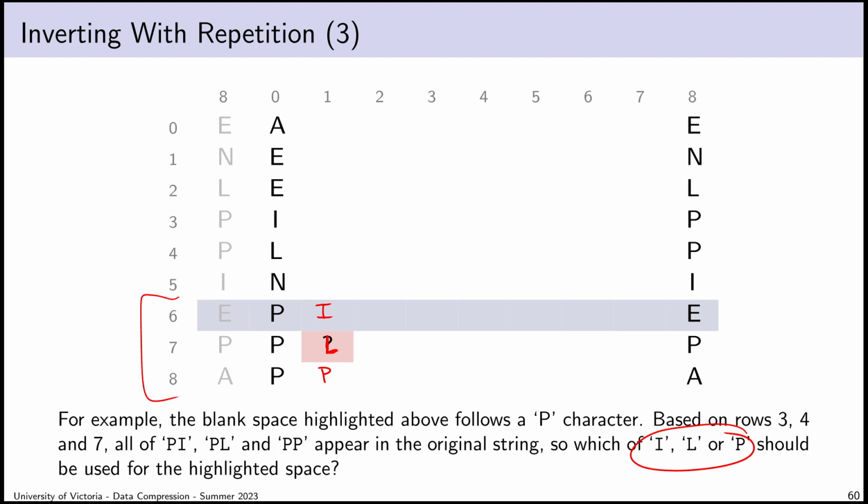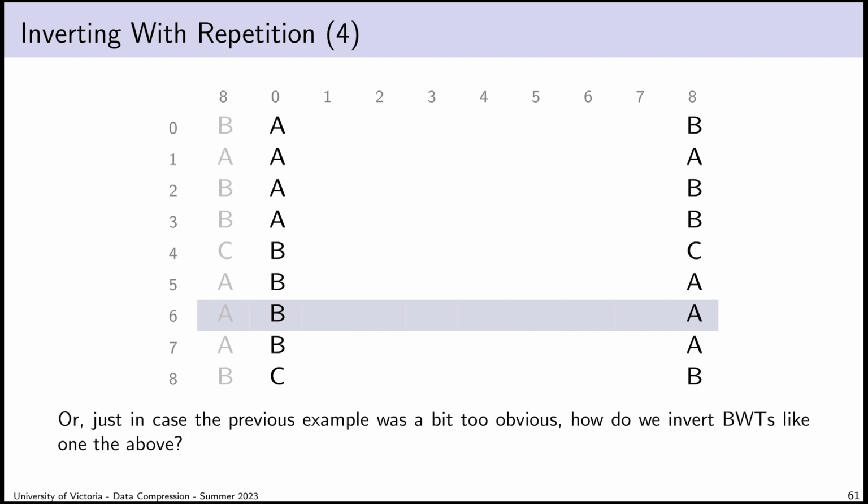And the same thing actually holds for the E's. So there are 2 things that can follow an E in this example. We've got EA and EP. But if I put EP before EA, then the sorting criteria would be violated. EP is lexicographically larger than EA, which means it's unambiguous. The A has to come first, and then the P.